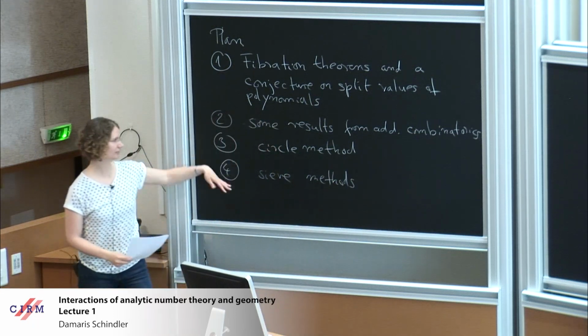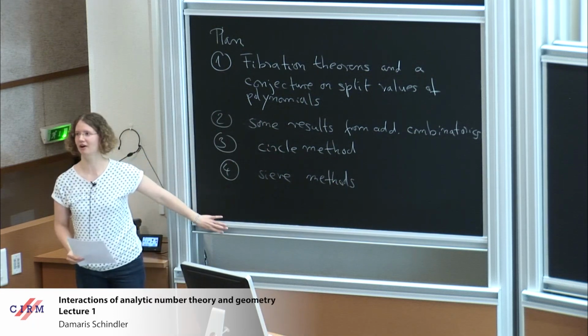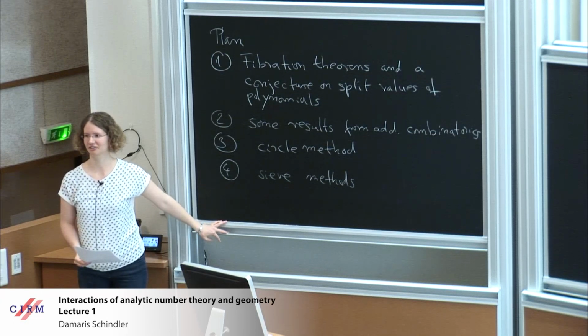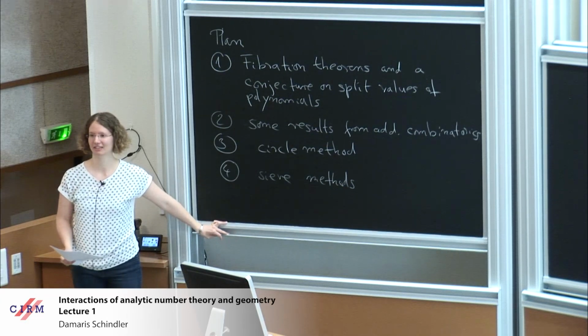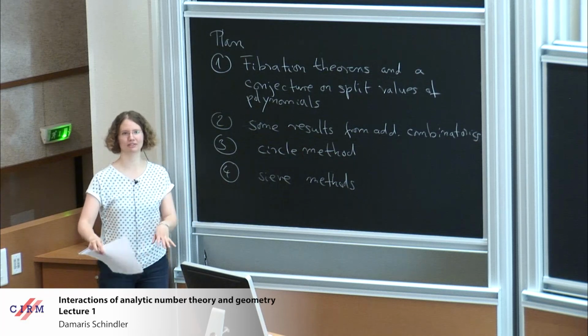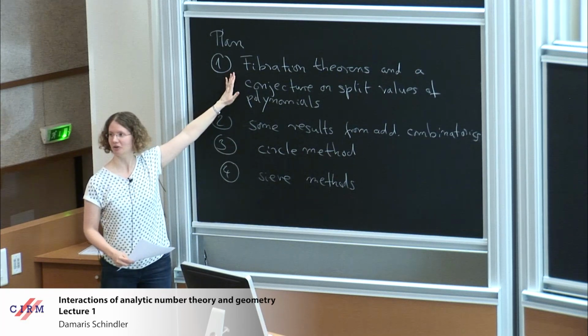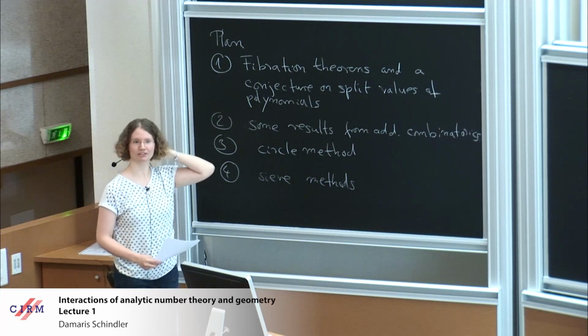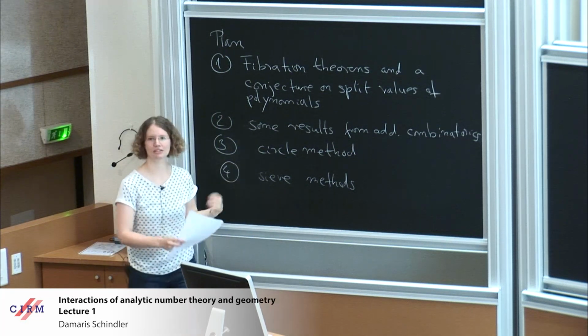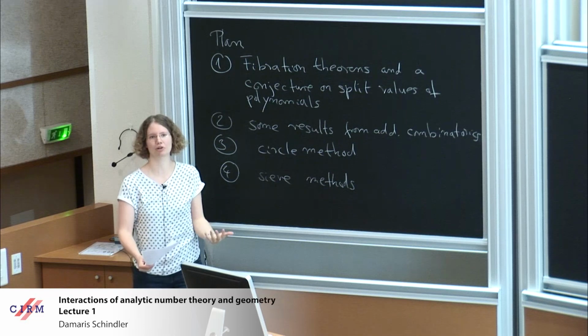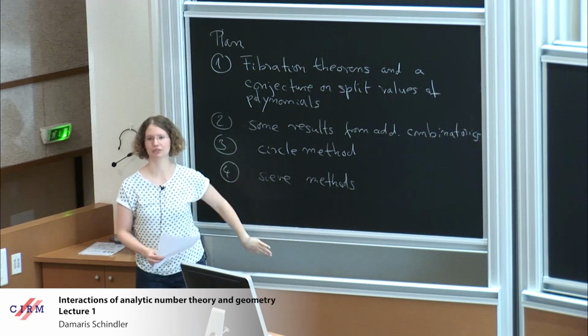Each of the last three keywords that I've written on the board are really big areas in analytic number theory. I will just touch upon each of them to illustrate how all of them can be used for the problem that I hope is going to be of interest to us. So the goal is mainly to indicate how to formulate it into a problem to which one of the toolkits can apply.